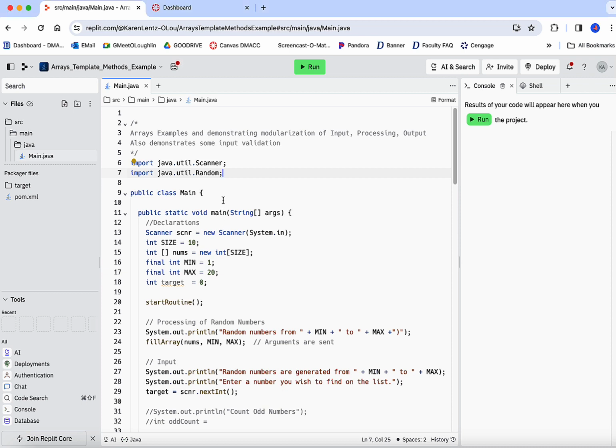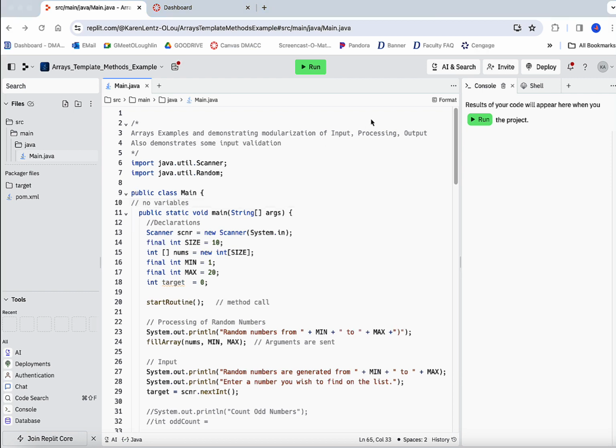Keep in mind, we don't want to put variables between capital Main of the class and lowercase main of the method, because that would make the variables global. And so no variables should be placed here in this section, okay? Also, depending upon the IDE that you have, your capital Main might be named something different. Whatever it is named, it will need to match over here. If you are using Replit, you need to name that with a capital Main.